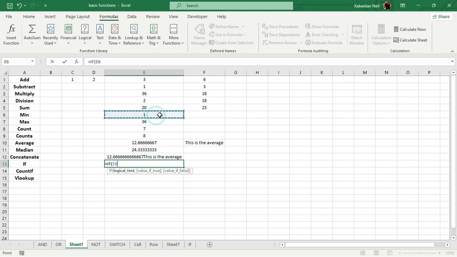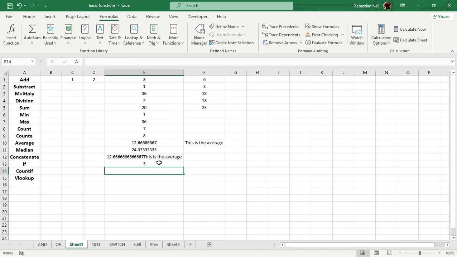Let's say equal to 1, close the double quotation, comma, and let's use another one which is going to be 2, double quotation, comma, and then another one, let's say 3. Double quotation, close the parentheses, hit enter, and you can see that that is 3.